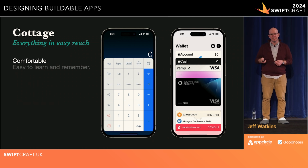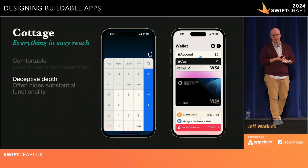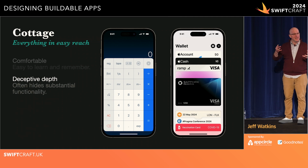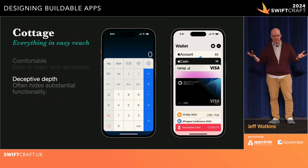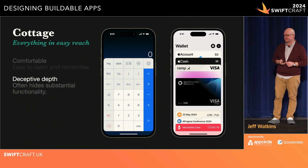But with both of these apps, there's an incredible amount of complexity that you're not seeing. With pCalc, you can define custom functions, you can define constants. At one point, you could play an entire 3D simulation in the About box. Eventually that had to go, but complexity. It's kind of like having a cellar underneath your cottage with a home theater. There's any number of things you can put down in that cellar. You can have wine, you can have anything. That's up to you. But looking at the cottage, you'd never know it's there.